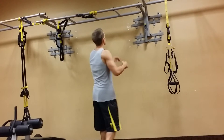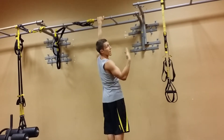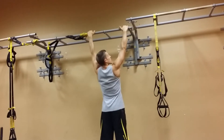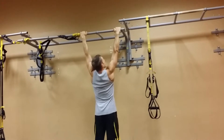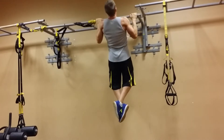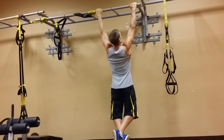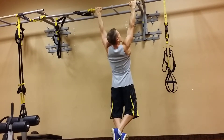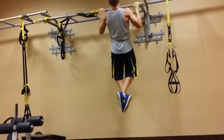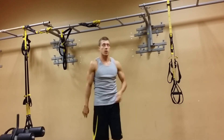So a dead hang pull-up — your grip can vary, it's going to hit the muscles differently. I like going a little bit wider, but I switch it up. Starting here from that dead hang, shoulder blades are getting pulled down, pulling my body up. I'm trying to get my upper chest to that bar, back down under control. My shoulder blades are staying retracted — I'm not going to let them slump down again or slump up. Pulling them tight, pull up, back down, stay under control, get that good contraction at the top.